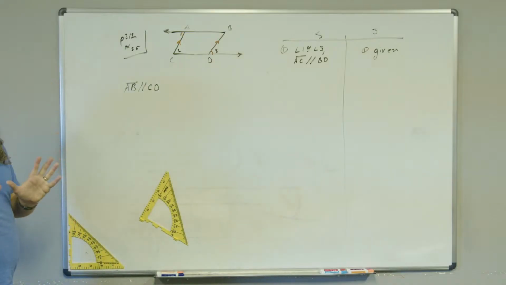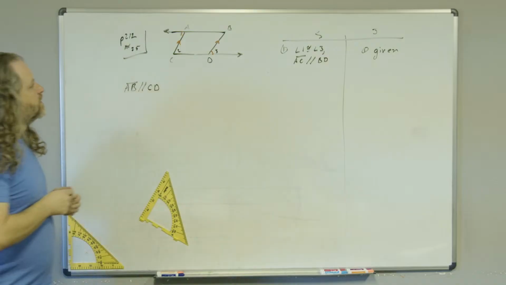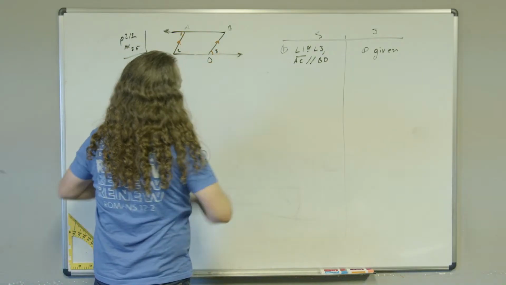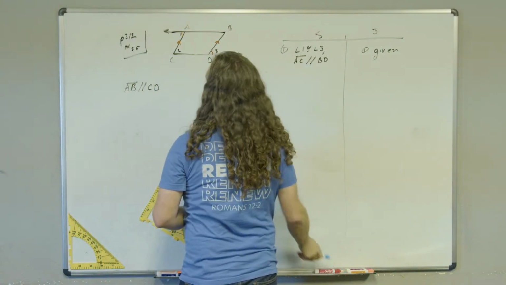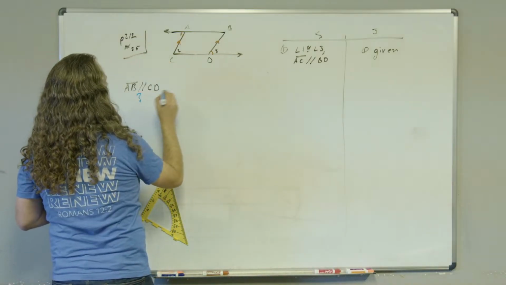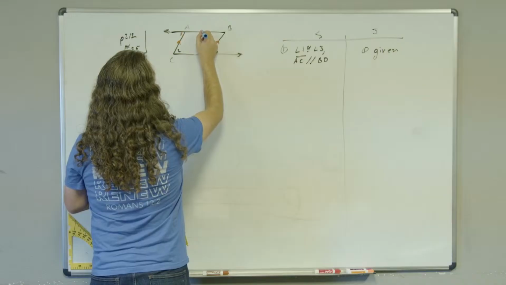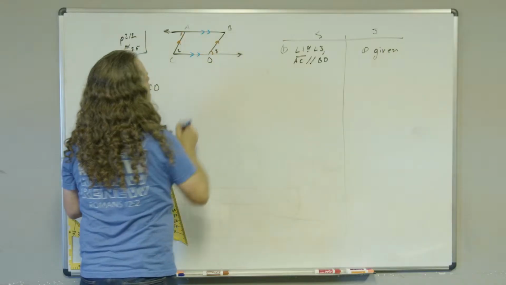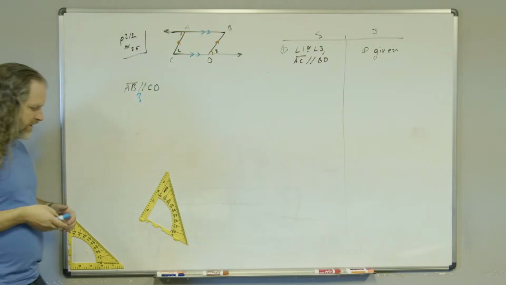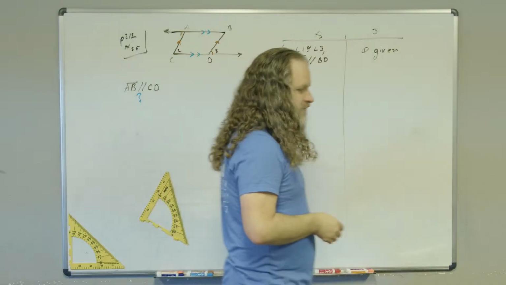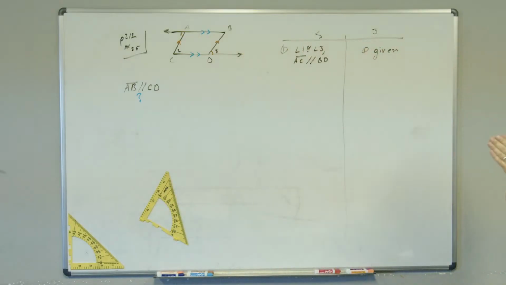So that way I can see it, and it's easier for my brain to figure out what in the world is happening. So these two are parallel, these two are congruent, and label that as well, we're trying to get to this one parallel to that one, right? So you can go back to the beginning of where we kind of started with our questions and what is a transversal and what are they? So which lines or line segments are transversals for AB and CD?